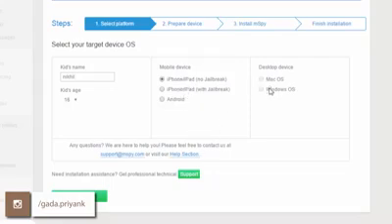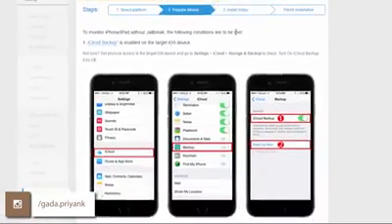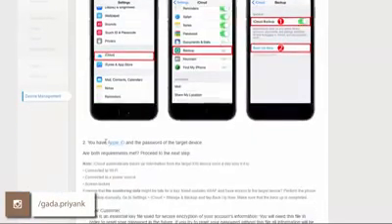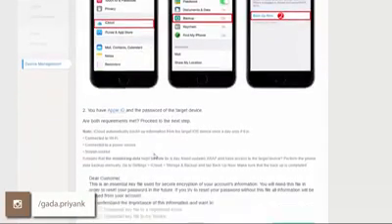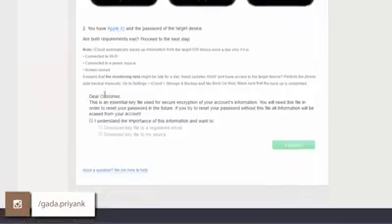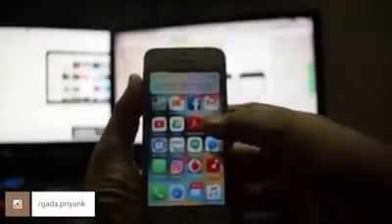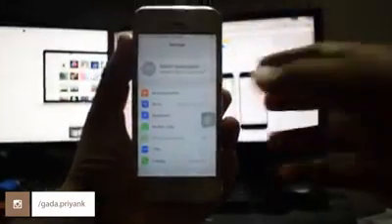Now I'll just select an iPad or iPhone with no jailbreak, because we are testing a no jailbreak spying method. As this is a no jailbreak method, you need physical access to the device as well as the iCloud password. So there are certain instructions that we have to follow. We just have to enable iCloud backup and back up the device. So let's move on to the device itself. I'll just go to settings, and over here you basically need to enable iCloud backup. So I'll just go and search for iCloud backup.